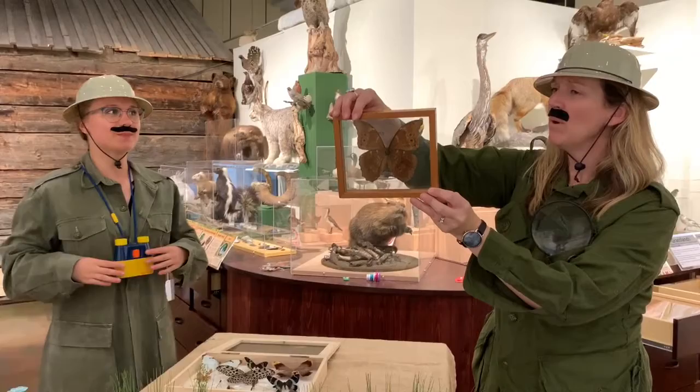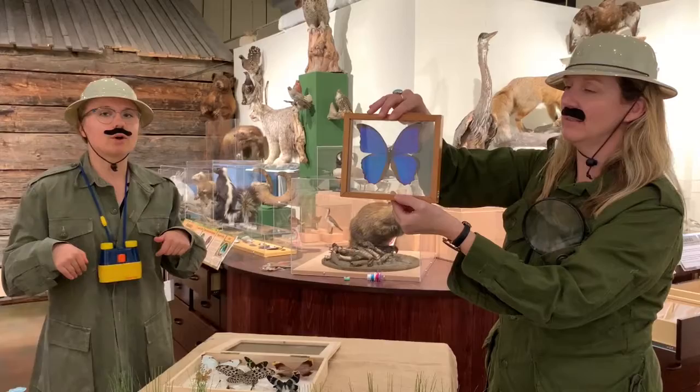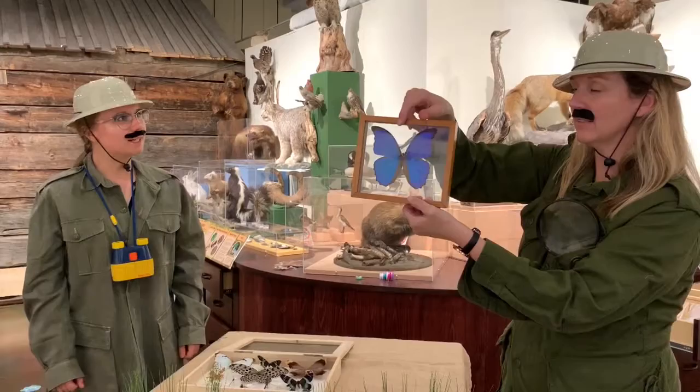I understand that, Adventure Allison, but surely when it flies, it has to flap its wings. So how would it hide from predators? Really good thing to wonder. With those butterflies, when they flap their wings, it'll go from flashing the bright blue to suddenly disappearing with the dull brown, and then it flashes and reappears. By appearing, then disappearing, and reappearing again, it makes them really hard to track and see. That's very clever.